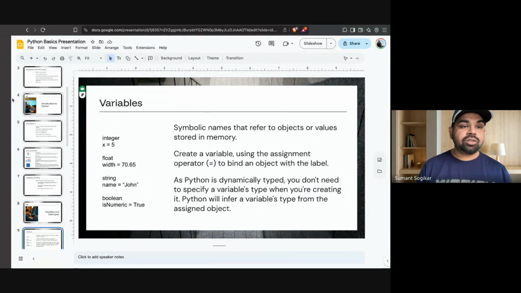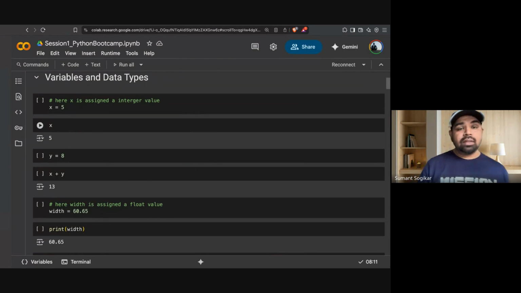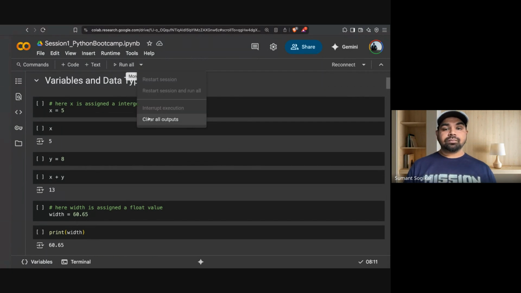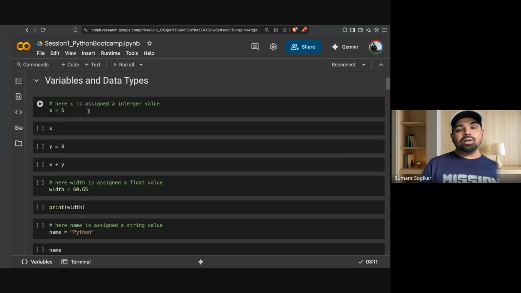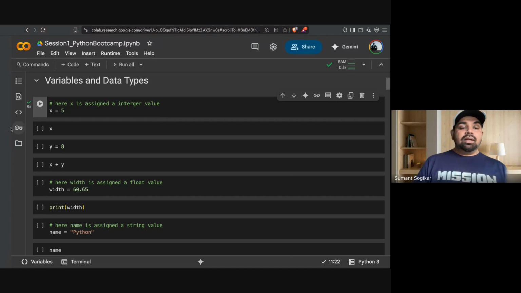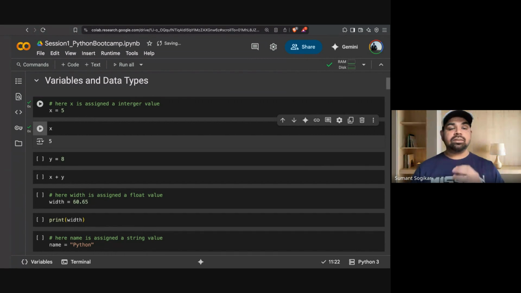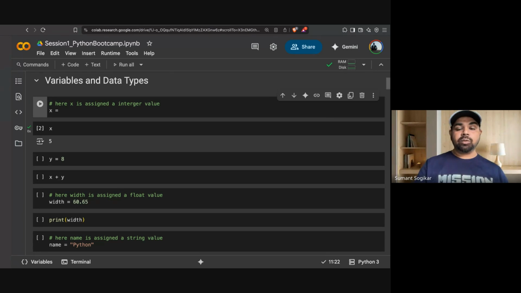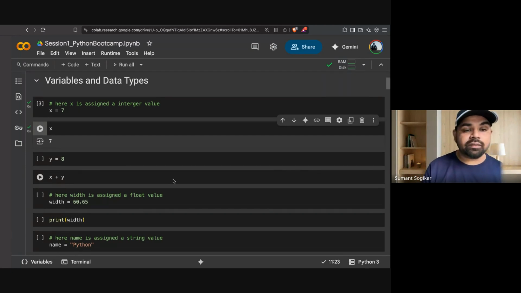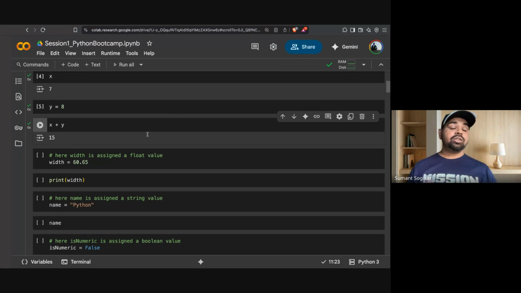So let me quickly switch to my notebook. Okay. And I've already done this part here for others. And you can see that I have a variable called x equals 5. So x is an integer. If I run this, it goes and stores in the memory. Okay, and I can just run x, so it gives me the value of 5. Like I said, you can imagine a variable as being a box. You can put whatever you want in the box. So right now I'm putting 7 here. If I run this again, I get the value of 7. And here I have a variable called 8. So what you can do with variables is any sort of mathematical operations like addition, subtraction, multiplication, and so on.